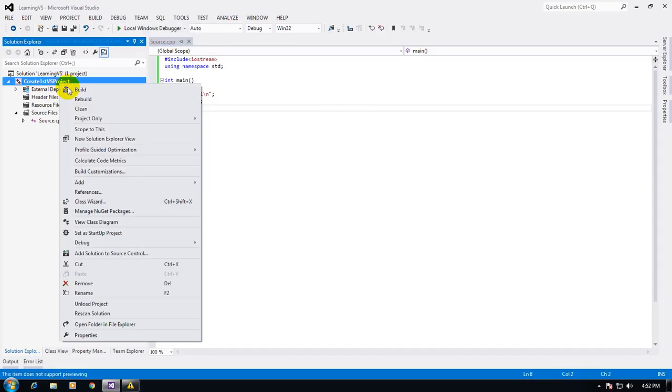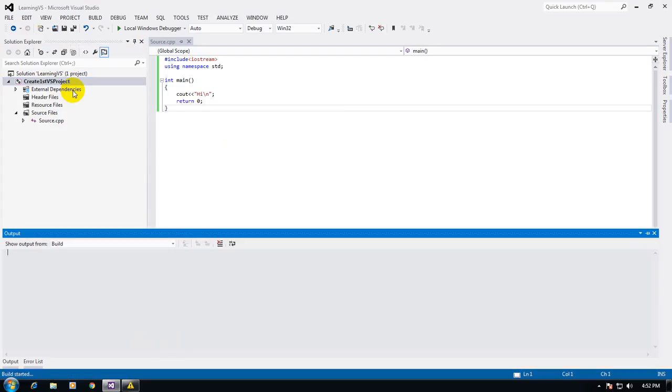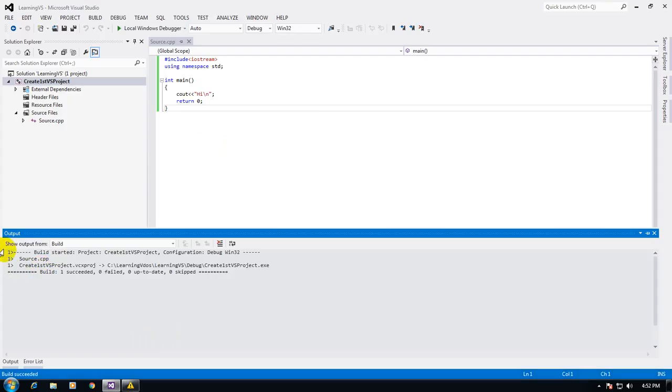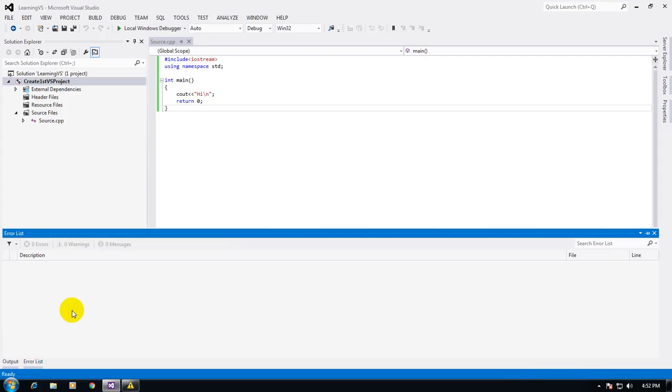So we will build the project. You can see all the output related to your build process in the Output window. It says 1 succeeded, 0 failed. If you have any errors or warnings, you can see all those in the Error List.